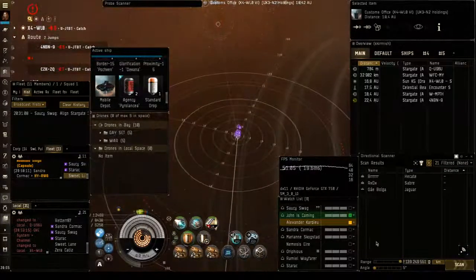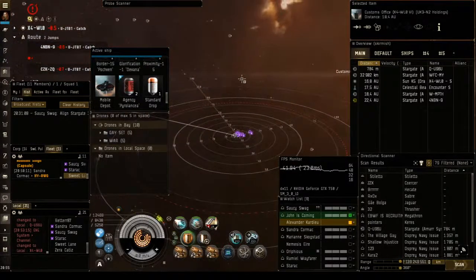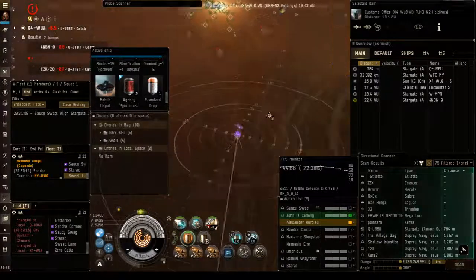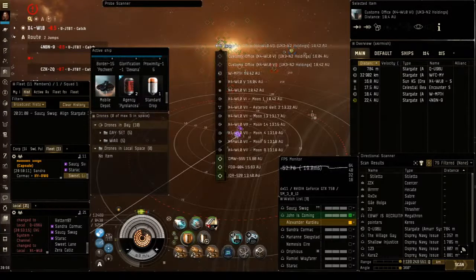Yeah, I'm at Planet 7. Confirm they're not at the TCU though. They're not. I'm at TCU's, I'm at 73 off 13. They're not here. Yeah, so they're at a safe.